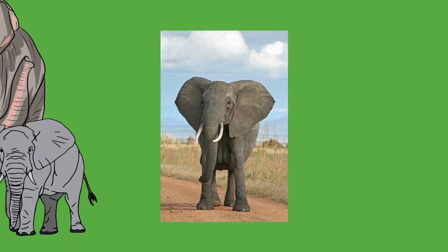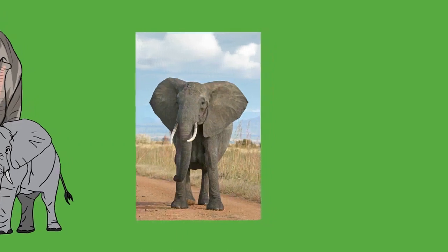The heart of an elephant weighs 12 to 21 kilograms. Its apex has two pointed ends, an unusual trait among mammals. The ventricles of the heart split towards the top, a trait also found in sirenians. When upright, the elephant's heart beats around 28 beats per minute and actually speeds up to 35 beats when it lies down. The lungs are attached to the diaphragm, and breathing relies less on the expanding of the ribcage. Connective tissue exists in place of the pleural cavity. Elephants breathe mostly with the trunk but also with the mouth. They have a hindgut fermentation system and their large and small intestines together reach 35 meters in length. Less than half of an elephant's food intake gets digested, despite the process lasting a day.